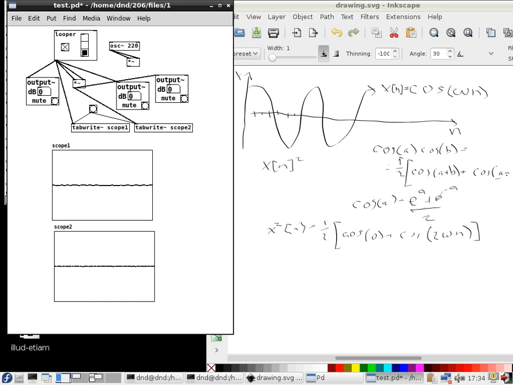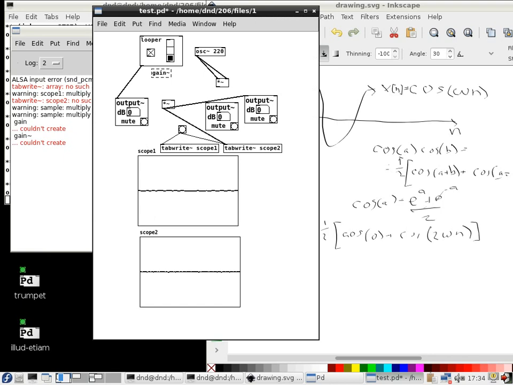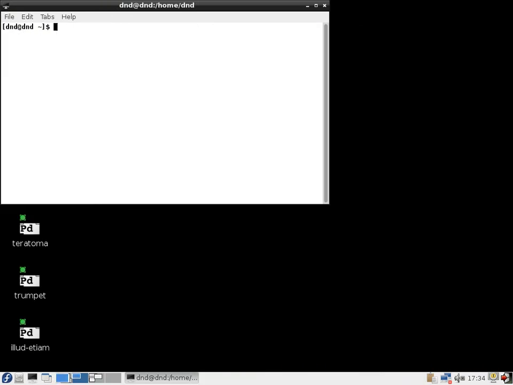Let's actually fix the problem where it needs to be fixed, which is by taking the looper. I'm just going to disconnect everything here. Taking the looper and actually giving it a gain. And I gave myself an abstraction called gain. Oh, I didn't. Unless I didn't. Let's see. Tilde? I don't have it. I forgot to give myself the gain abstraction. All right. Am I going to just multiply this by 100, or am I going to go find the gain abstraction? I'm going to find the abstraction, because I want you to have it too. Yuck. Where am I going to go to do this? I'm going to go here. I'm going to get rid of the useless browser.